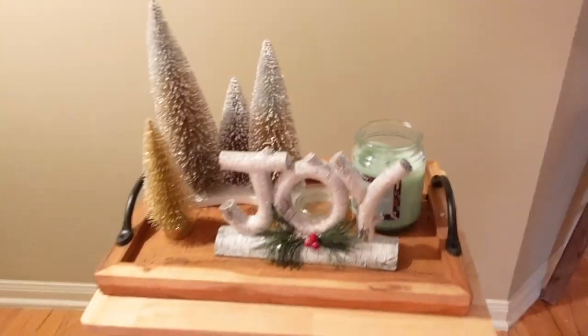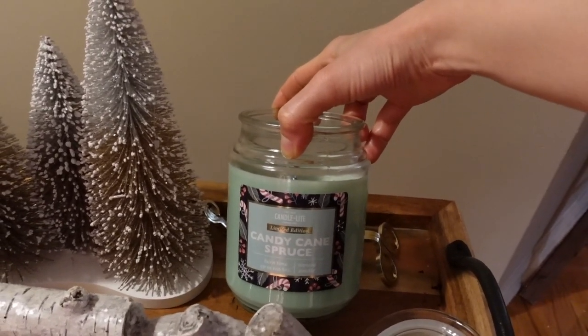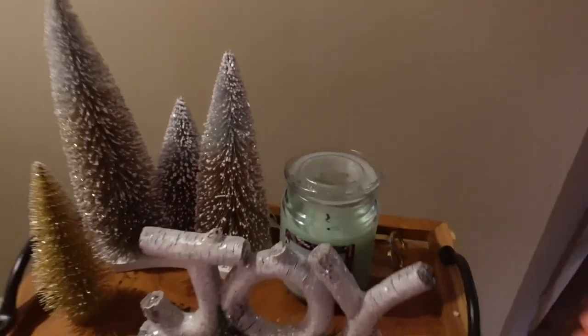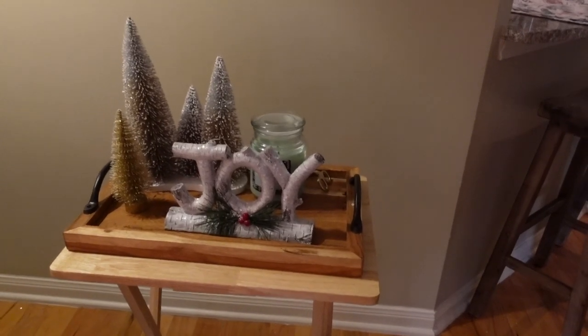Bright eyes. I need coffee. Although it would not seem as though I need coffee. Oh, update. I did put together my little joy montage here. I wanted to update you on the Candy Cane Spruce Candlelight Candle. It's okay. It had to step in because Tuscany Candle unfortunately could not deliver their Candy Cane Lane, or whatever it was called, candle that I love so much.